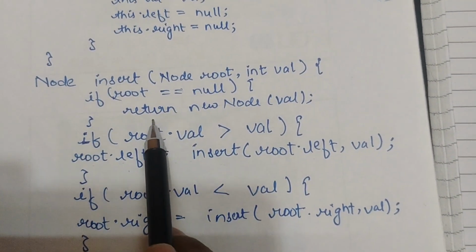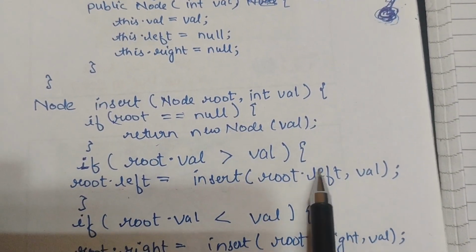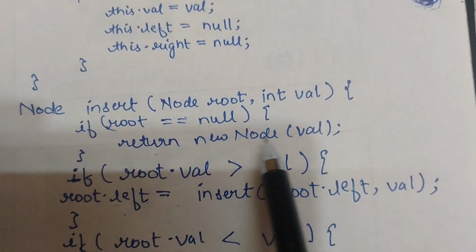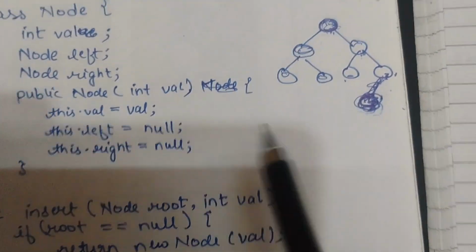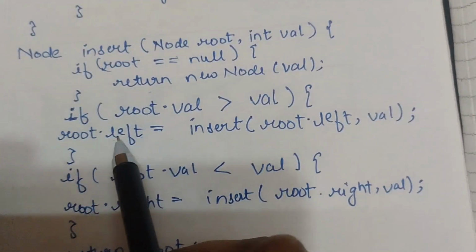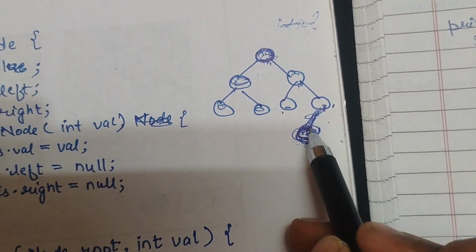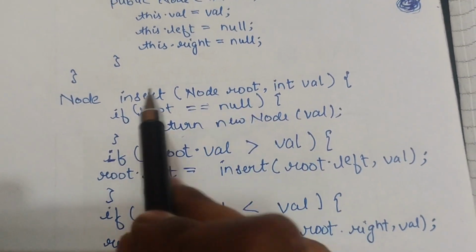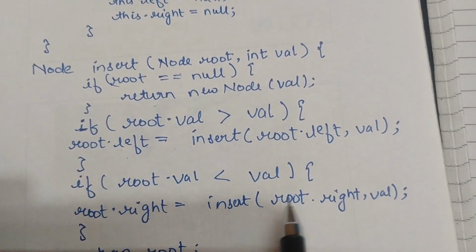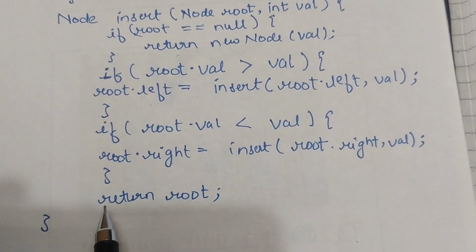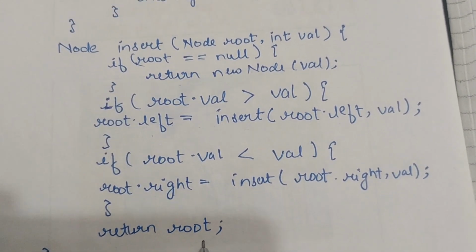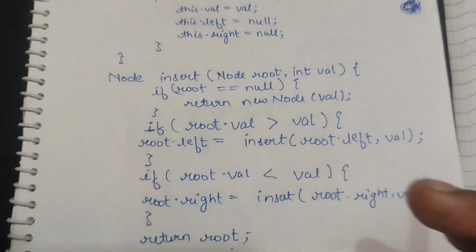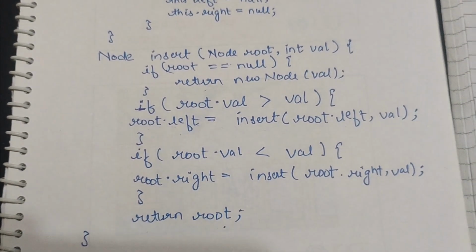As I return this, it will be assigned to this root.left. Before, there was null. Now if I create a node and return this node, it will be assigned to this root.left, that is root.left equals new node. That's why I assigned root.left equals to the call to this insert function, root.right equals to the call to this insert function, and at last I return the root of the tree, so that I can further call this function with the root. So this is how the insert function is.